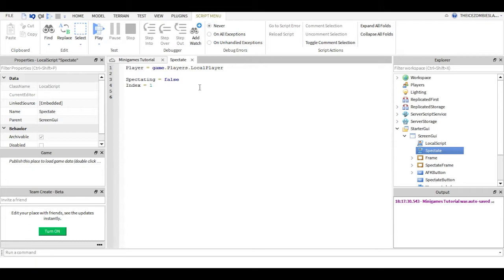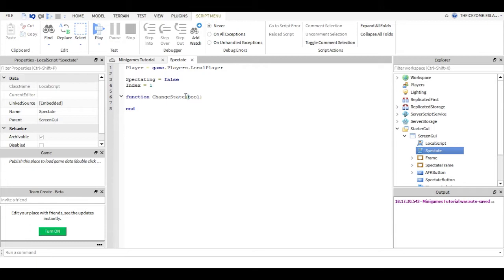So after that, create a function called change state. Now what this function is going to do is it's going to change if they're spectating or not. And this is going to avoid repetition, because we're going to be changing the value quite a bit, and this function will be changing the GUI's text for us and the visibility. So that's going to come in handy. So make this function change state bool if it's nil.